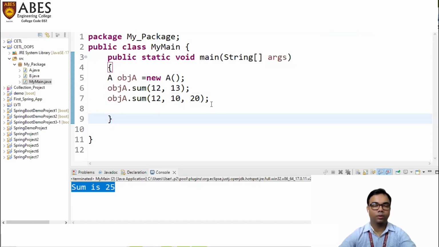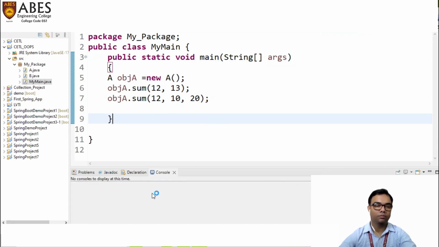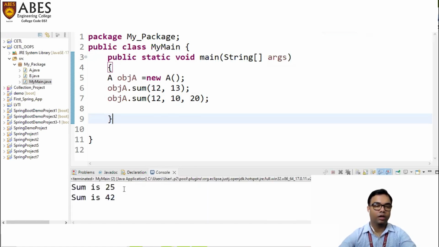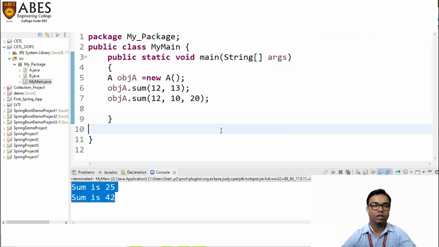This is the concept by which we can achieve method overloading. Here you are getting the addition of two numbers, that is 12 plus 13, and here you are getting the addition of three numbers, that is 12 plus 10 plus 20, that is 42. This is method overloading.